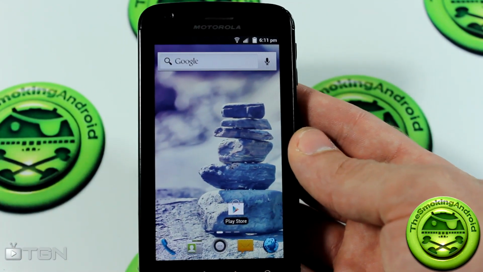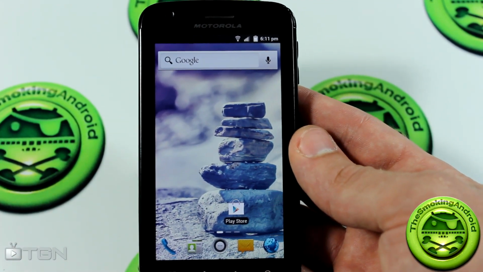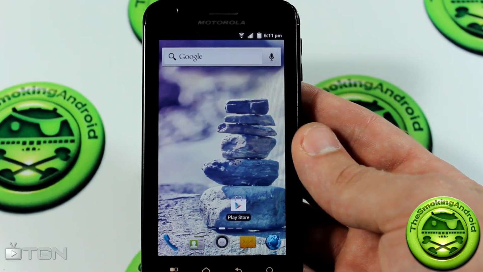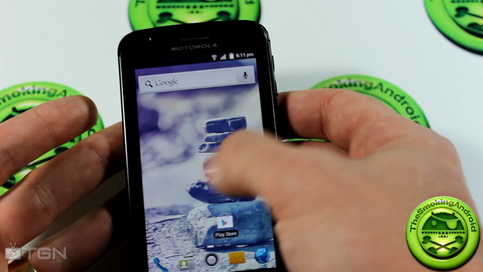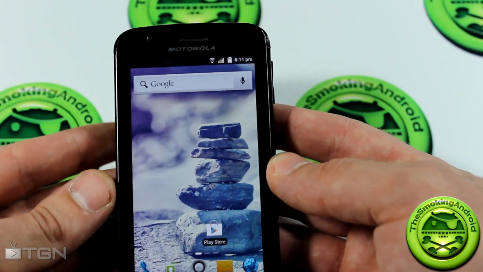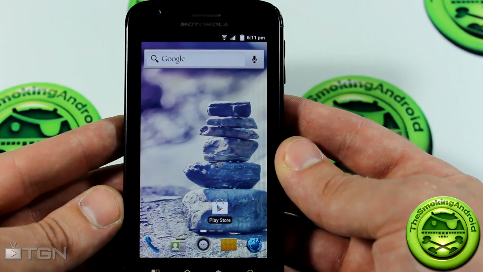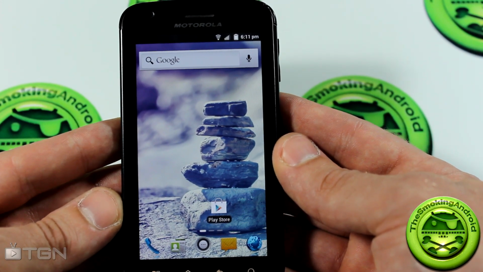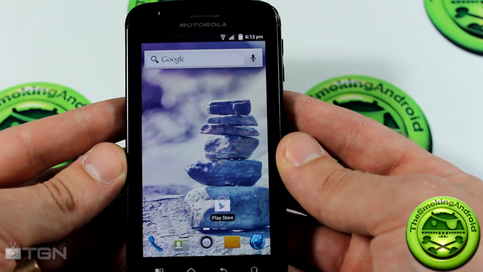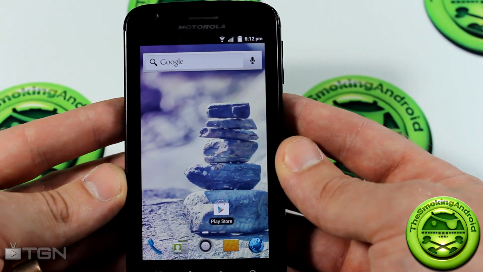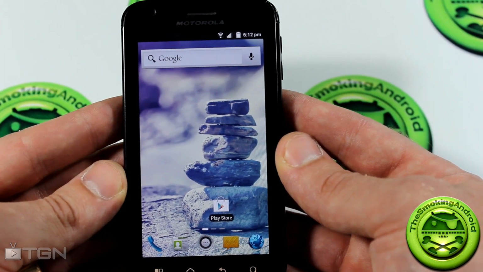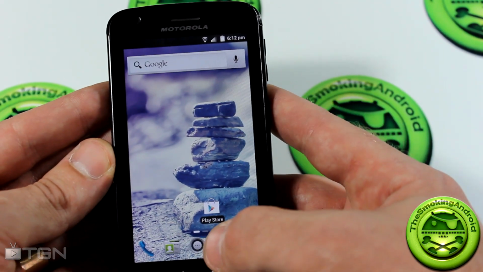Now, one thing I did want to mention about this ROM is that when you do flash and install it, everything's going to be in Chinese. For some people, just a simple reboot will fix that problem, and you'll get everything back to English. But for those of you that are still having the problem like me, when I flashed it, even after a reboot, it was all still in Chinese, unfortunately. So follow along here if you are flashing this ROM. If you're just checking it out for the review video, then you probably don't need to do this and can skip ahead a little bit.